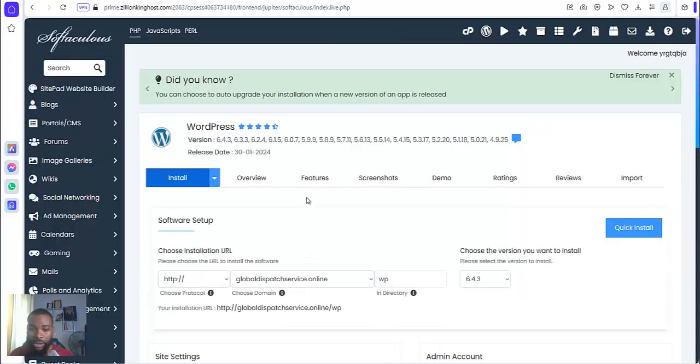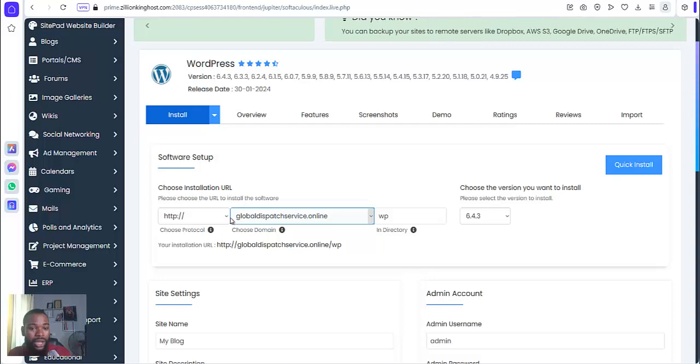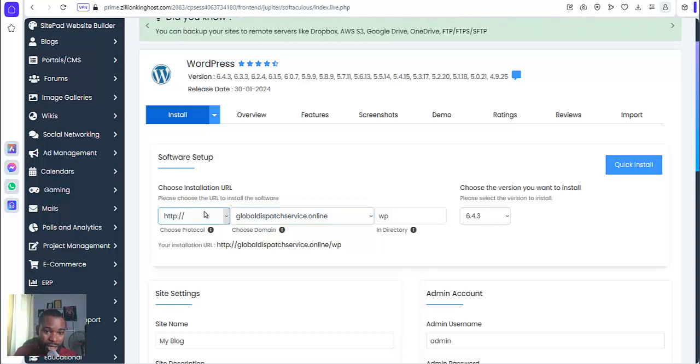Before I install my WordPress website, I'm going to put in my details. Right here you can see we do not have HTTPS. Now let me quickly make a disclaimer. Once you buy your domain name and hosting from another server, kindly give it like 20 or 30 minutes for everything to come up, so that when you're installing your WordPress website, you're going to see HTTPS right here. But now, because I did not see HTTPS, what am I going to do?